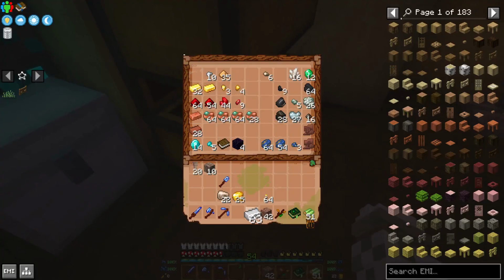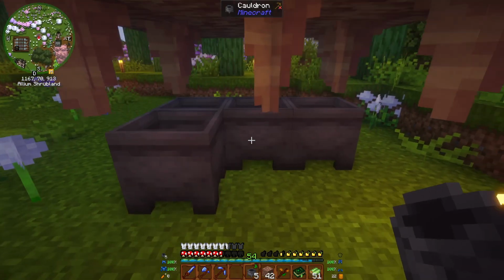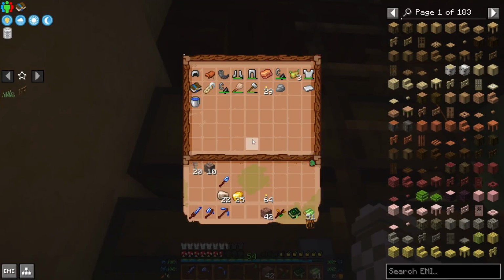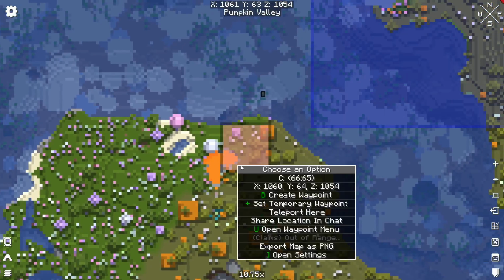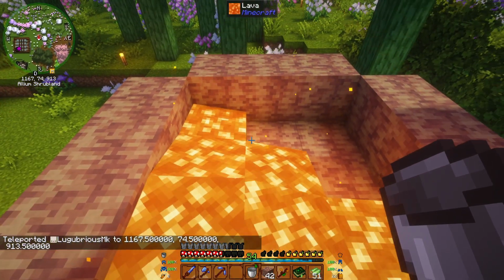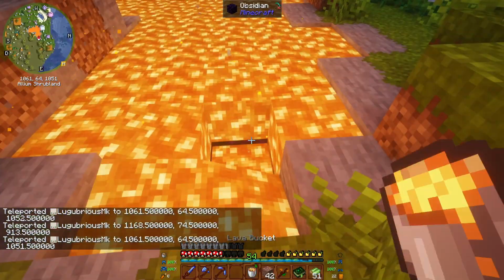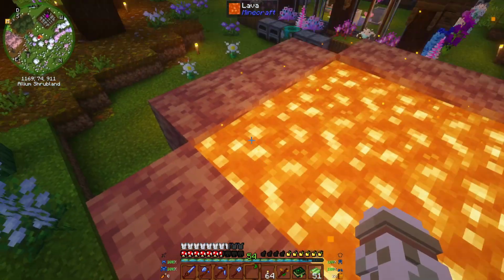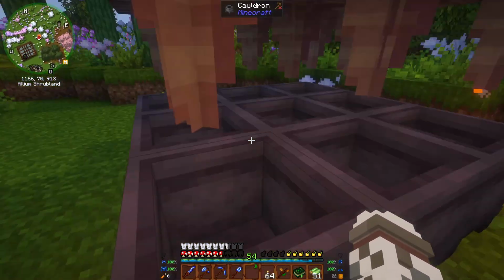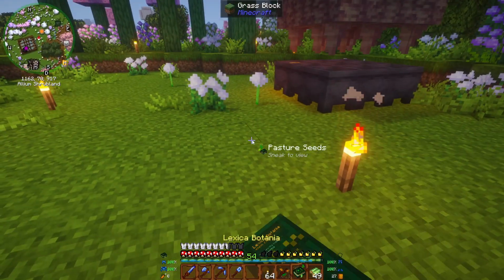Let's take the iron I do have and make 6. I got 21 iron left. 1, 2, 3, 4, 5, 6. Now we need a bouquet and some lava, which luckily there's some right here. And now it begins. Only issue with this is I have to fill this whole thing with lava, like full blocks, so yay! Alright, I don't think this actually has to be dripstone blocks, but you know, whatever. And now we wait.